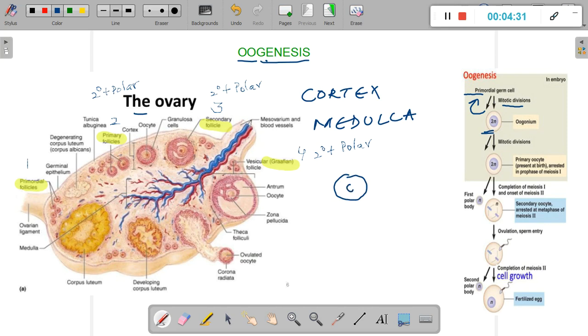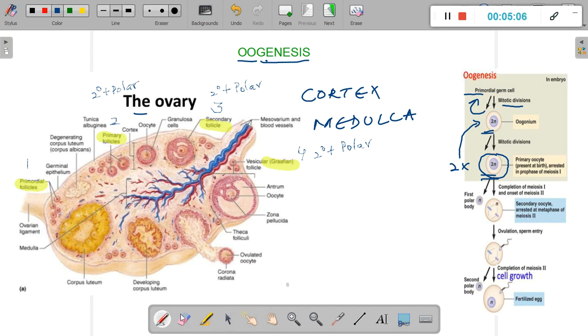So let us say this is a cell, it doubles up its DNA, and then this oogonium actually becomes something known as a primary oocyte. Now, the oogonium forms the primary oocyte after multiple mitotic divisions. The characteristic of oocytes is that they are all diploid cells. Have a look at this. This is a diploid oocyte, but the primary oocyte has twice the amount of DNA compared to the oogonium. So I hope this difference is amply clear to you.